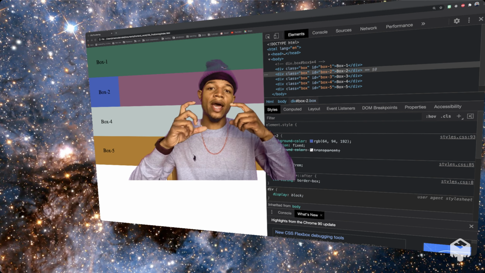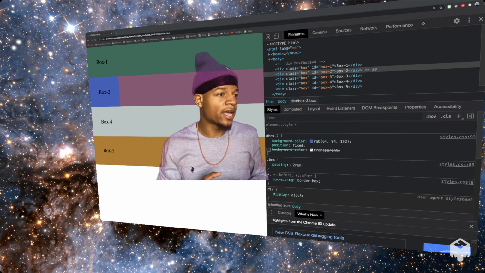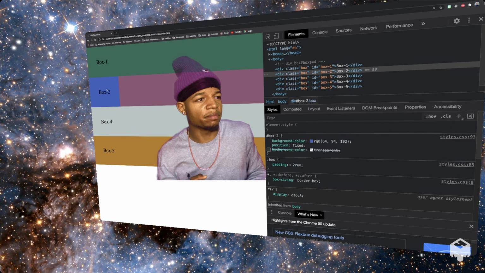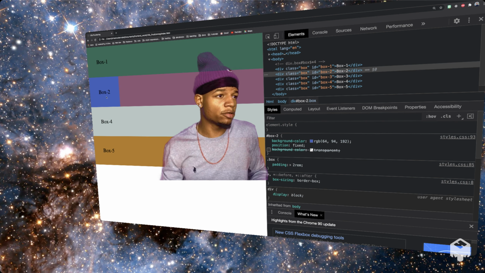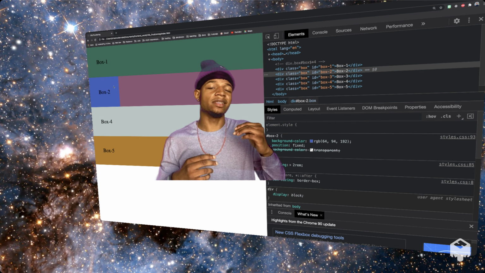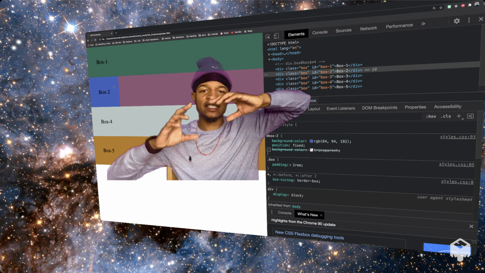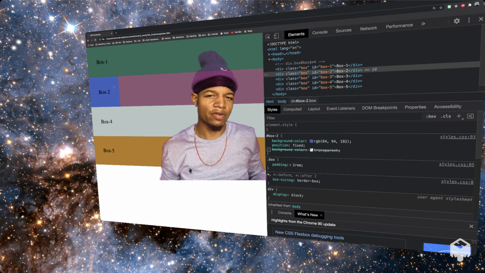What will happen is it will show up at the location that it's supposed to be at. Remember, box 2 showed up coming right after box 1. But everything underneath it is just going to scroll up as if it didn't exist, and box 2 is just going to sit right on top of it.